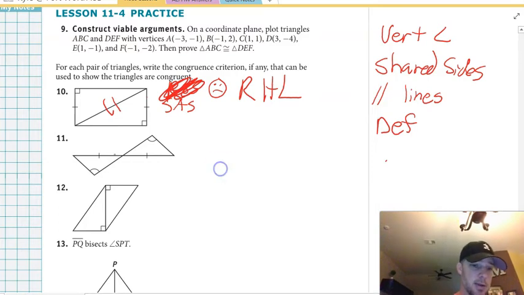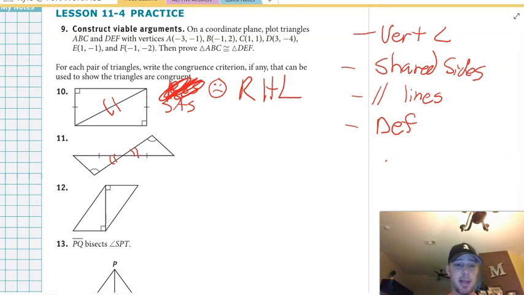On this next one, if I look, I only have two pieces, so I go through these and see what I got. I do have vertical angles I could label. And that's it. There's nothing else you could label, even though everything else looks congruent. You can't label any other angle or side as congruent just because it looks congruent.